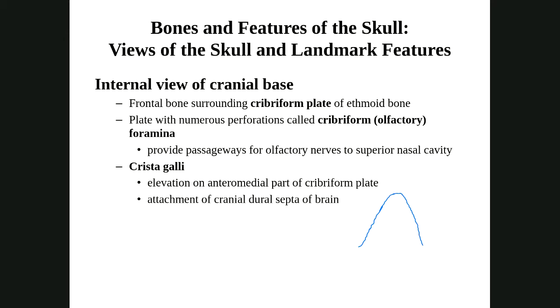So it attaches onto the cribriform plate in the front here. And I'll remind you of that when we go over the different types of dural septa. Just keep that in mind. This dural septa here is this tissue that helps to divide the left part of your cerebrum from the right part of your cerebrum.